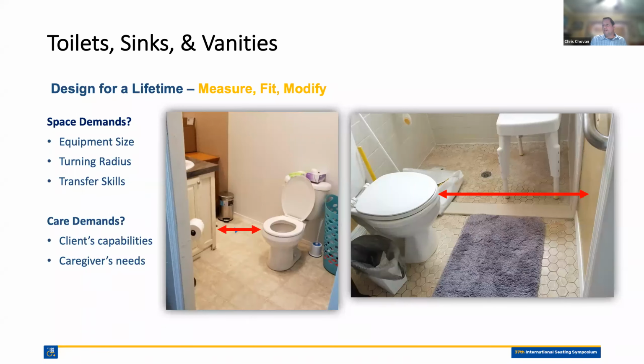Here on the left, they reconfigured the bathroom and put the toilet almost directly in front of the door so that they can have easy access to the toilet. However, behind the vanity there is actually access to the closet. Great, but you can't get there. There's no space in between the toilet and the vanity to fit, even if you were ambulatory. I believe this individual was using a manual wheelchair, but even if the person were ambulatory, that's very limited space there. So we've got to consider the whole layout of the bathroom and where we're putting things. Next slide, please.